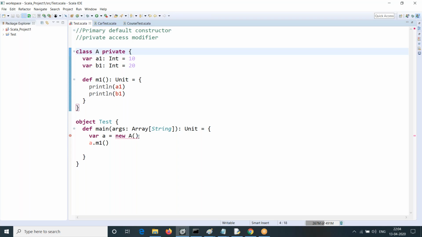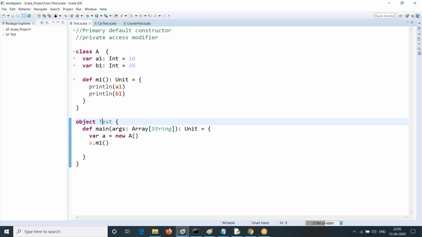These are all the important points you need to remember about private. So that's all about the private access modifier, guys. And by default, if you don't use private, it's public. The visibility of public means universal. It can be accessed everywhere.